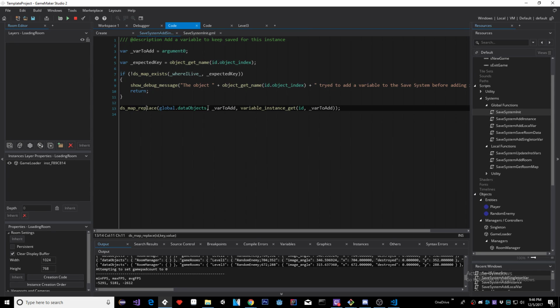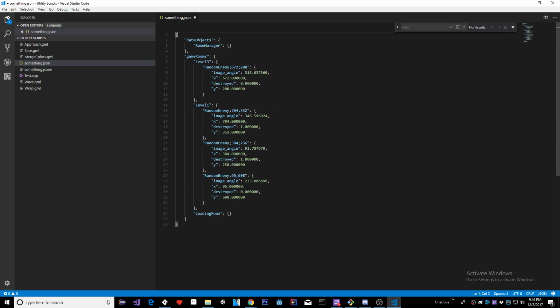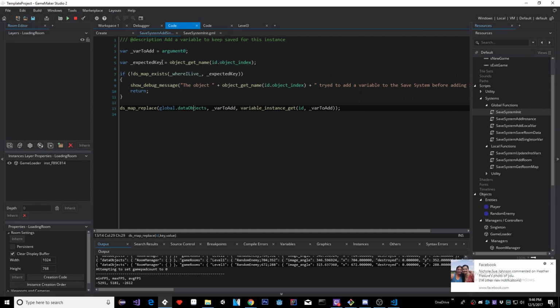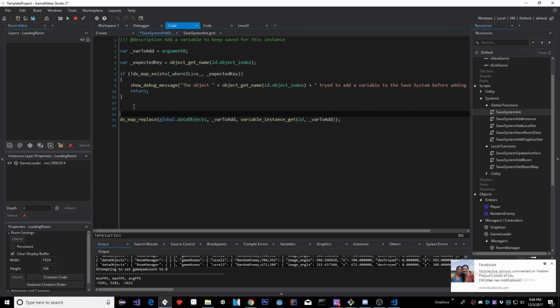And then we get our data objects thing, and then we replace a specific key in it. Oh, actually we need to get this. So we need to say var, yeah, so this needs to go down here actually.